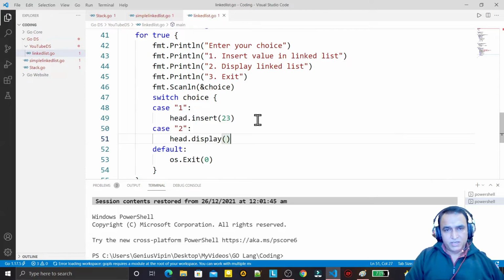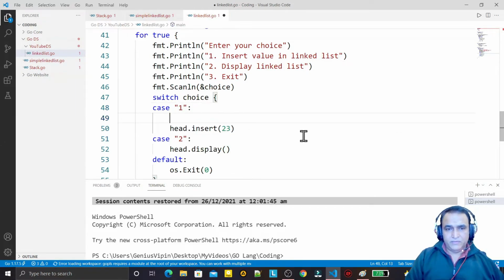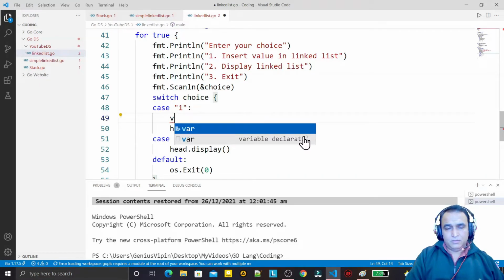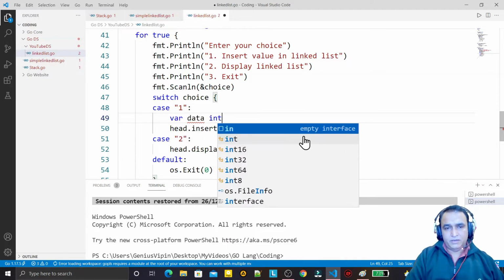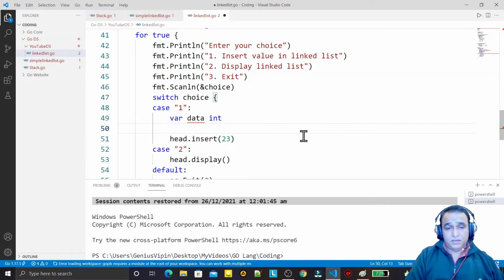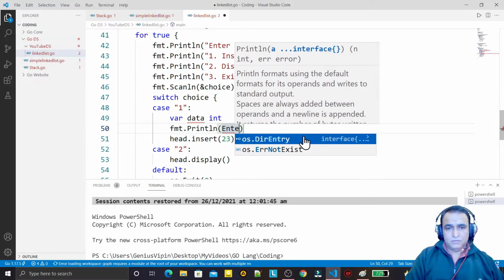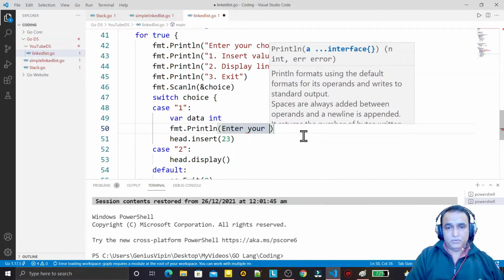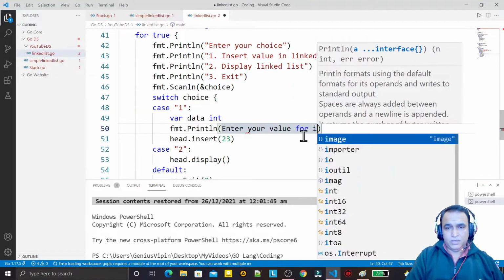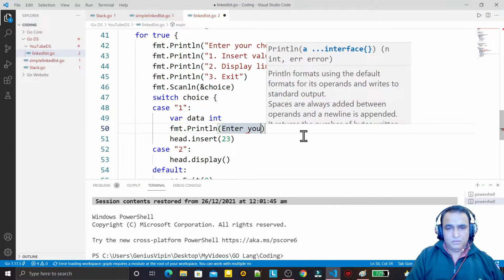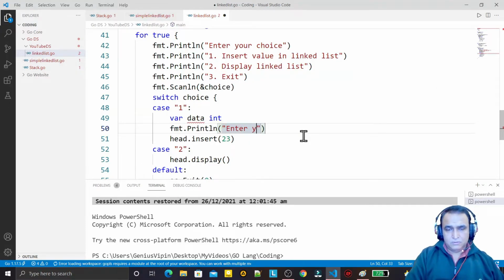Here for the insertion case, I will take a value from the user, so I create a variable, I say data int like this, and I say fmt.Println enter your value for linked list node.